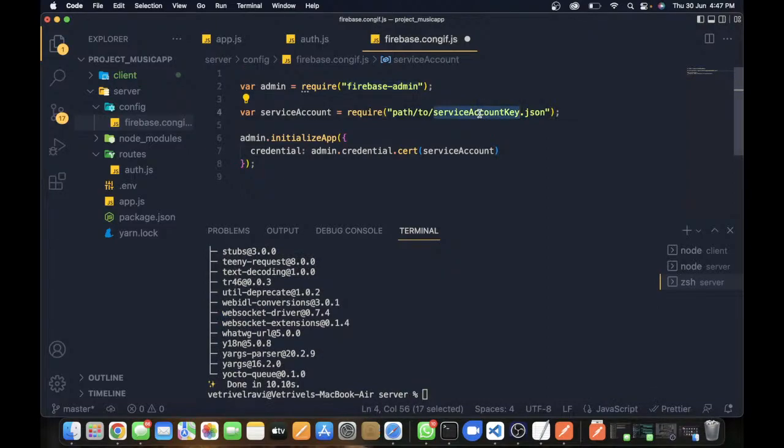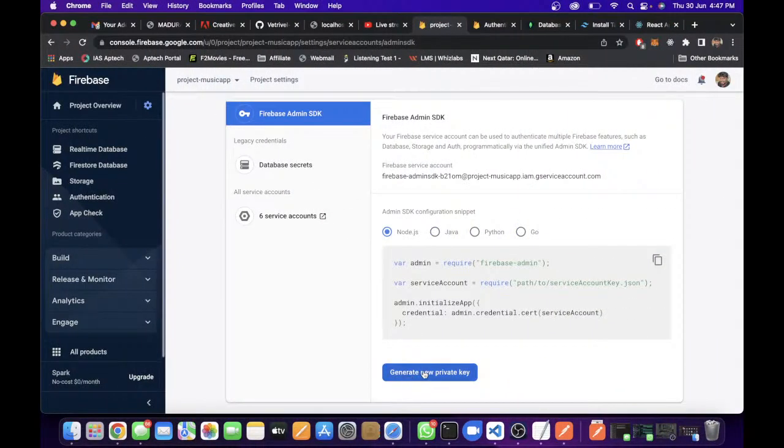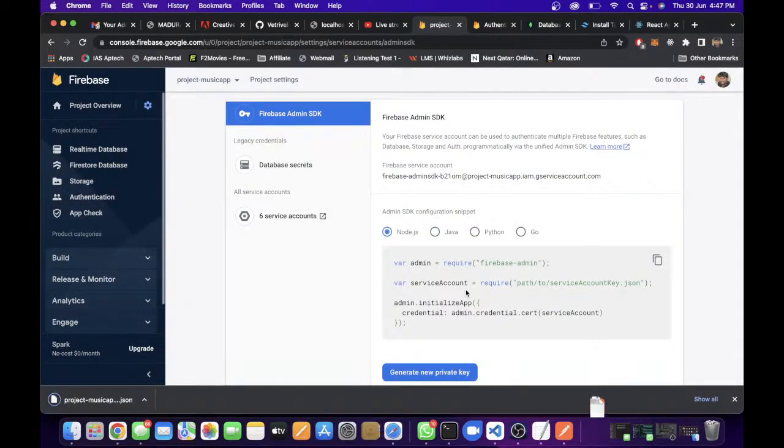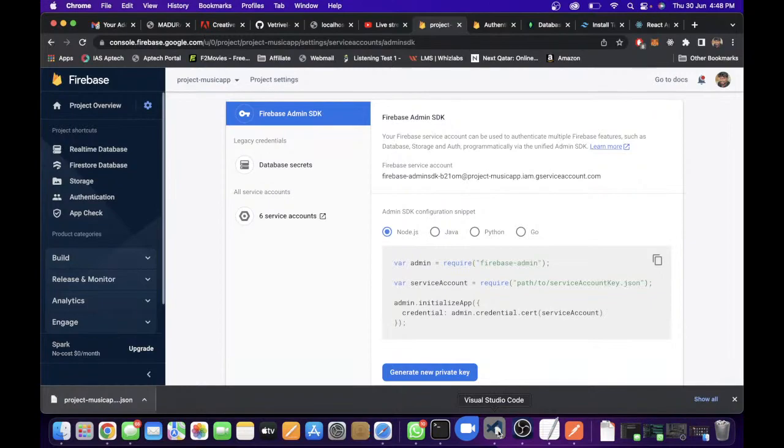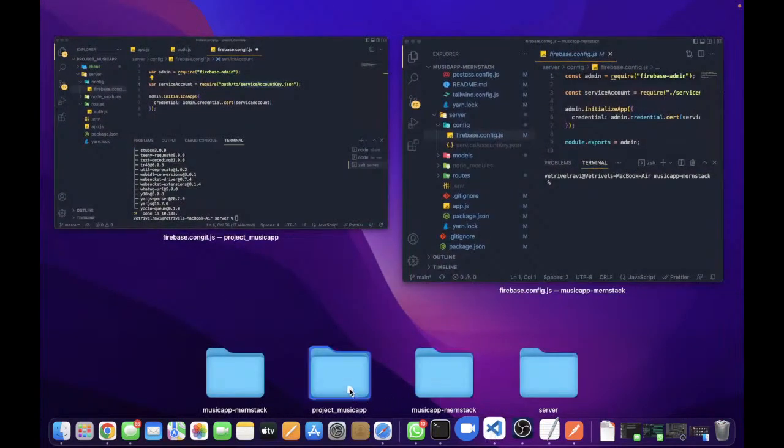And we have to create a new JSON file with this name. So let's create a new JSON file, service account. It's better to generate the key first. So click generate new key, copy it. So this is the JSON file. Keep this file securely. And I'm just going to bring this file to our Visual Studio Code.